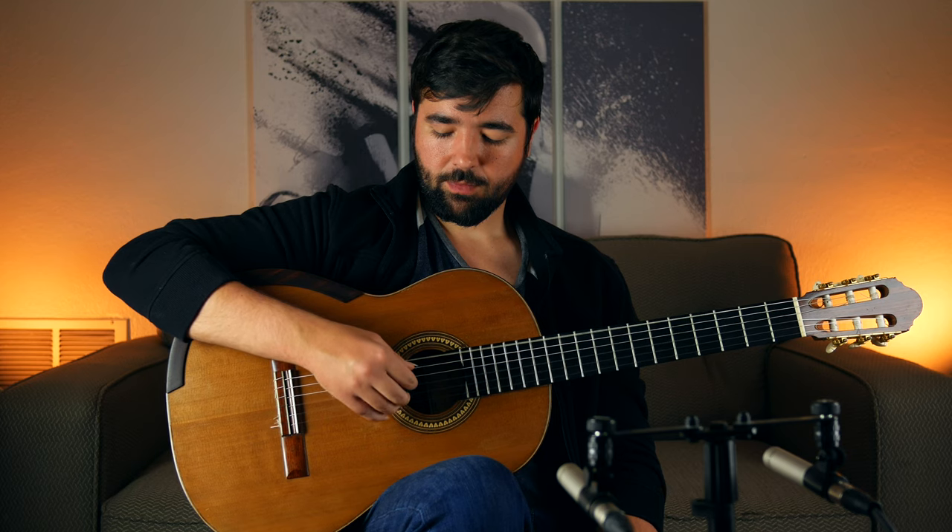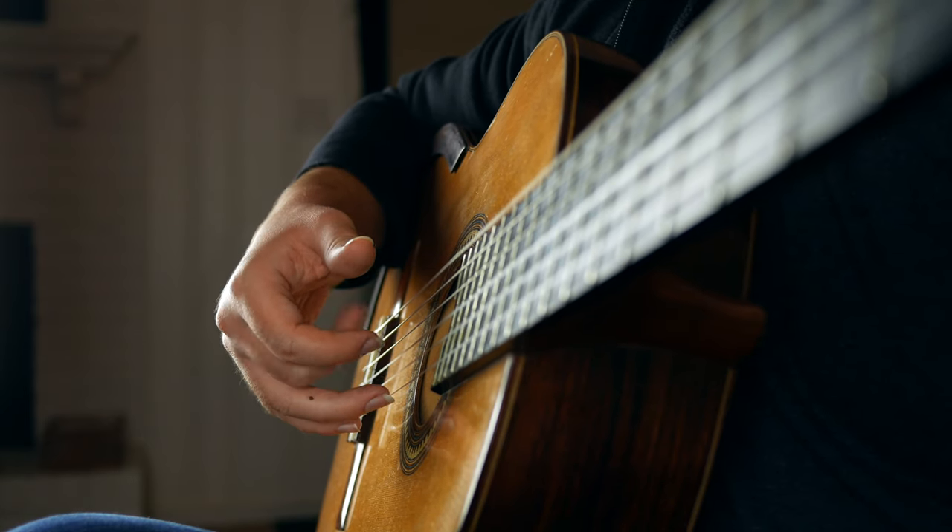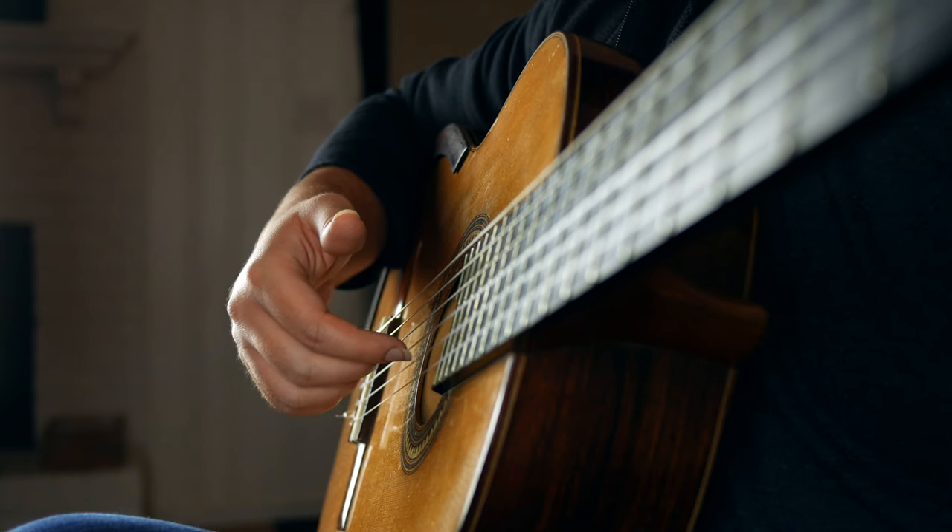So to develop this technique, I want you to start out with this super simple drill that's going to allow you to focus entirely on your right hand. We're just going to take an E minor arpeggio on open strings, ascending and descending like this. Your right hand fingering is P, I, M, A, M, I. Now you're going to take turns emphasizing different notes as if the melody was falling on that string. Play one string louder than the rest and exaggerate that contrast — play that one string really loudly and then intentionally play all the other strings very soft. Exaggerating that contrast really helps reinforce the technique and helps develop that control.